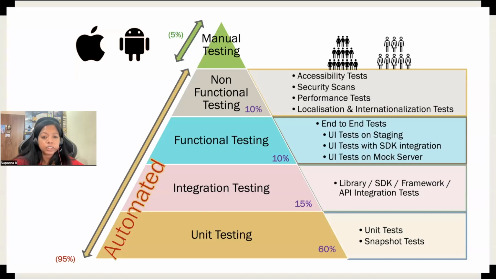Now, if we move to non-functional testing, what happens here is that we will try to make use of the other testing steps that we have used in the previous stages. In non-functional testing, what Google and Apple have done is that they have given us a scope to reuse our existing test cases. How do we reuse our existing test cases? Let's say I have to do performance testing. All I have to do is reuse my end-to-end testing. We don't have to spend a lot of time writing new performance tests. Instead, all we have to do is create a new target and reuse the existing components of the end-to-end testing.